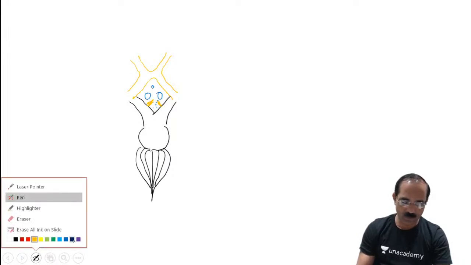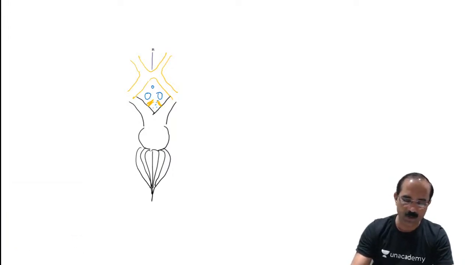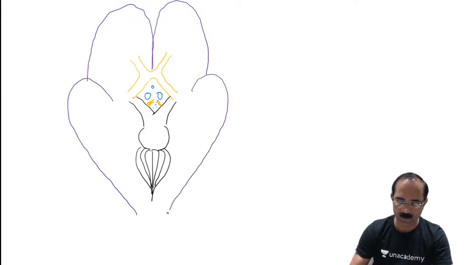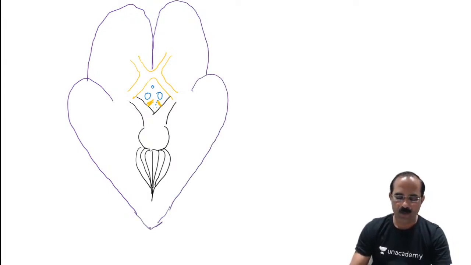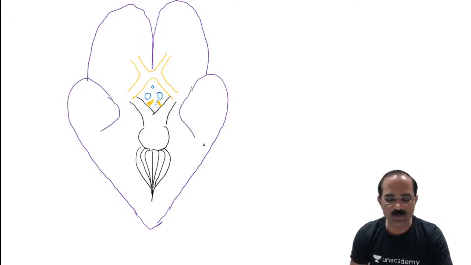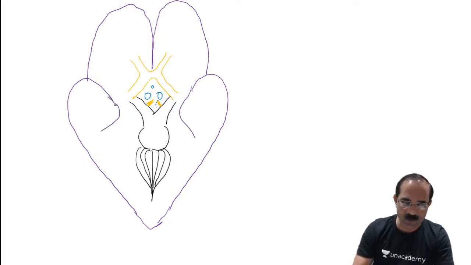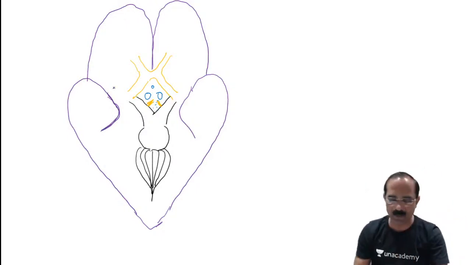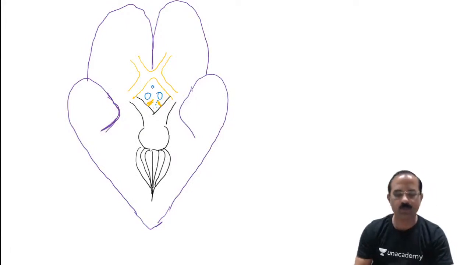Now look, if I have to draw the complete brain, if you are still not oriented with this, now look, is it clear? What is this view of the brain? Now it should be clear. That's the inferior surface of the brain. And what is this part of the temporal lobe known as? This is what we call the uncus. This part of the temporal lobe is known as the uncus.